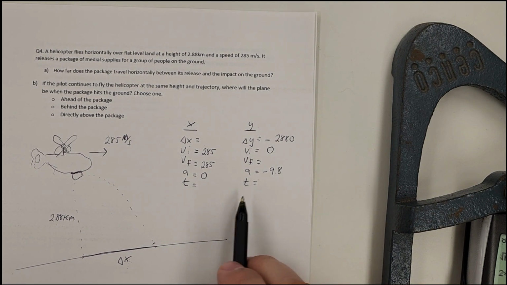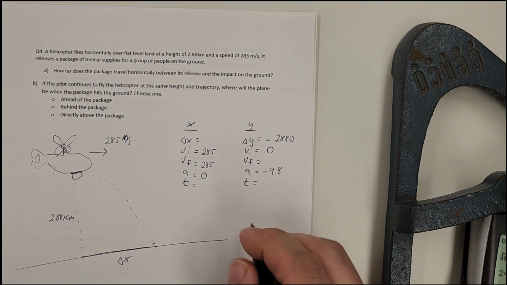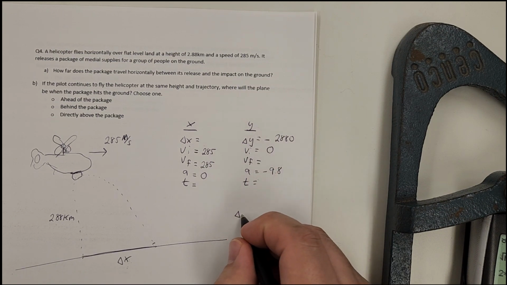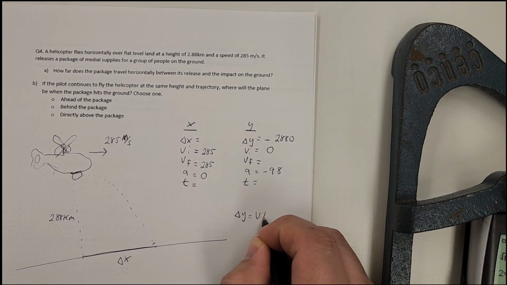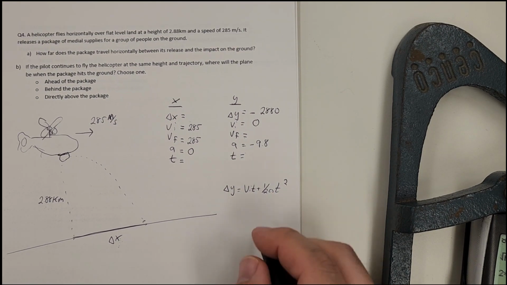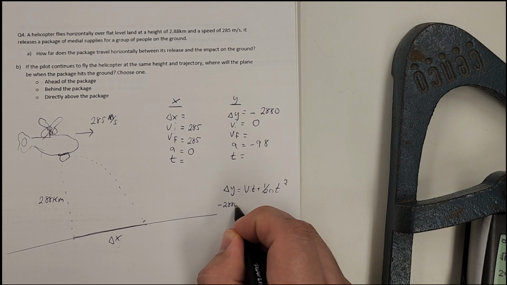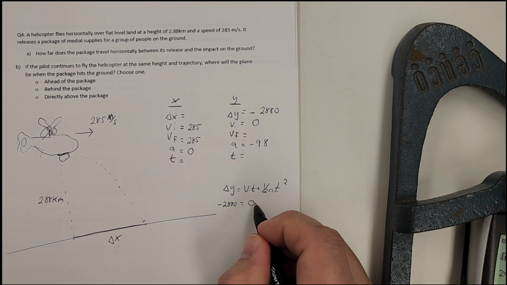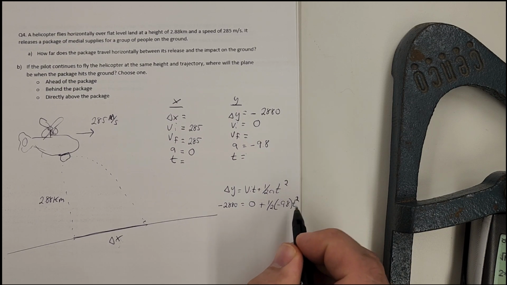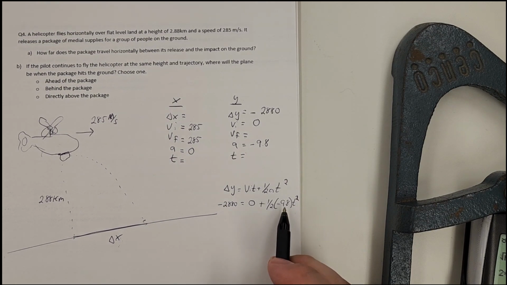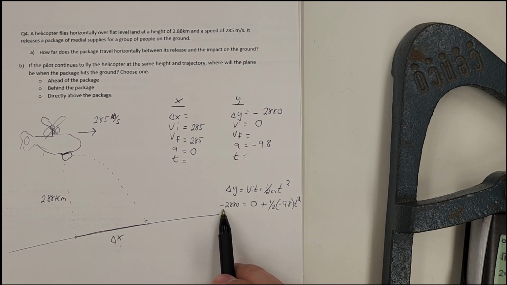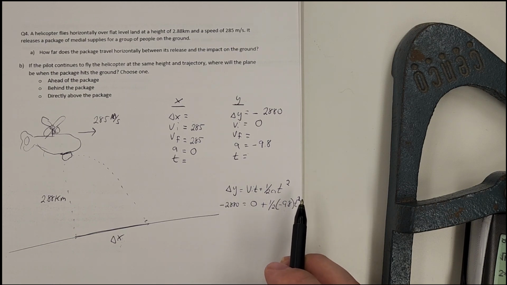From there, we can solve for t. We'll solve for t using our equation that does not involve vf. That's the thing we don't care about. And that will give us this equation. I have the change in y, negative 2,880. The v initial is 0, plus 1/2 of negative 9.8 t squared. So now I want to solve for t squared. I want to take this 1/2 of negative 9.8, which is negative 4.9, and divide it to the other side. That'll cancel out the negatives, and it'll give us a value for t squared.